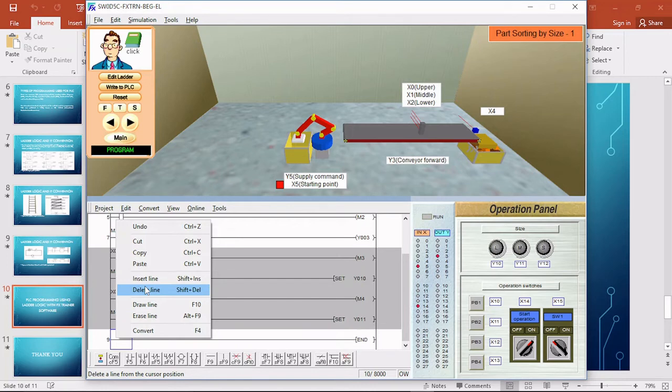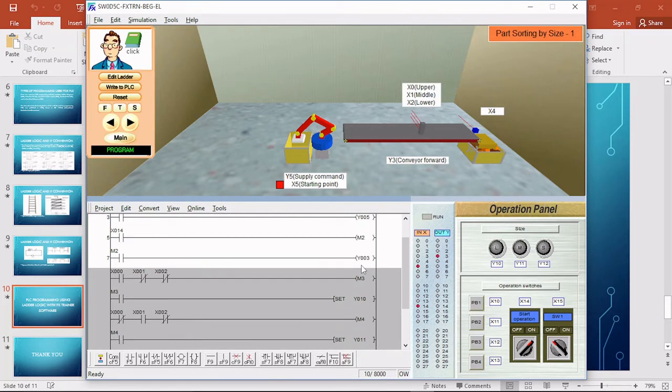M5 set Y12. So I've done the upper using this run, leaving X0 opened, closing X1 and X2, since all the sensors will sense the part at the same time. So if it's the upper limit part, current will flow here.